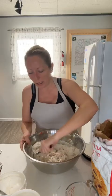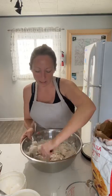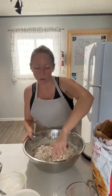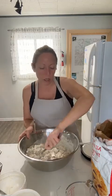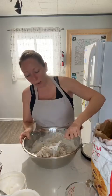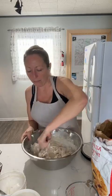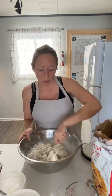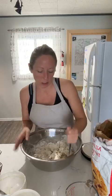And it's also, you know, active instant yeast works a lot quicker than sourdough starter does. So we stretch and fold instead of, or in place of, kneading. And when we stretch and fold, what we're doing is a few things. We're getting the flour and the starter to really get mixed up well and combined together. We are starting to build the gluten structure within the bread. But the most important thing that we're doing is we're building strength in the dough.